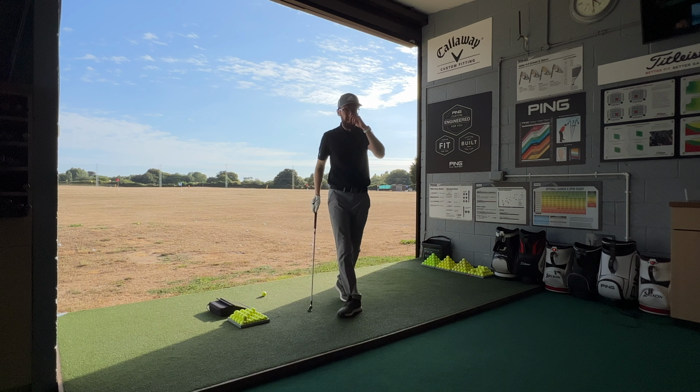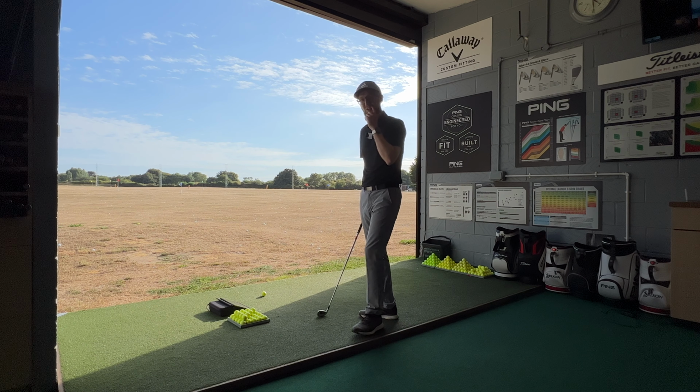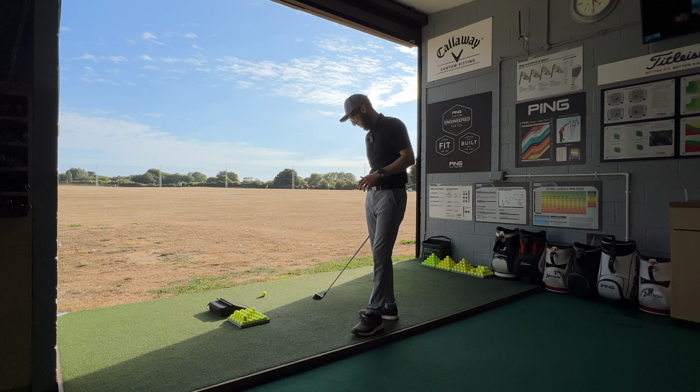Maybe I'm just not consistent enough on my off day to be good enough to hit this iron as well as it needs to be hit. But I like it. I do like it. It's just not some of the other reviews.